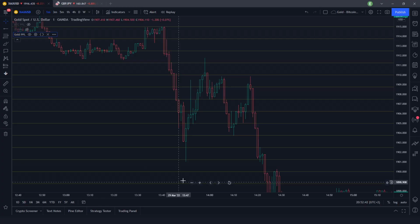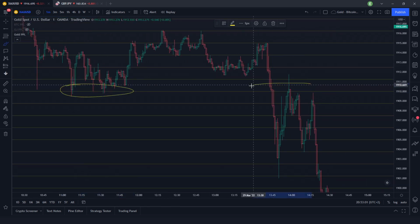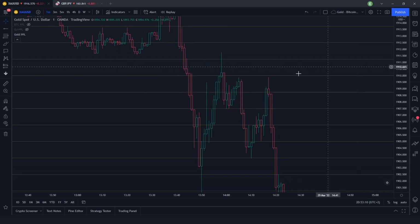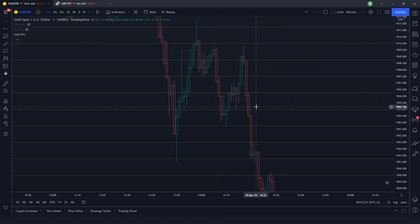The mess was due to the fact that it was more mental than anything else. It started to become very, very aggressive in pre-New York, very volatile at New York Open, and the trend is still bearish, and we have this PSA that is being respected. Maybe not this candle, but when I see this entry, it is my entry. I should have taken it. It's the third confirmation of the price rejecting that area, and there's no reason why not to take it. And as you can see, TP in 2 minutes.